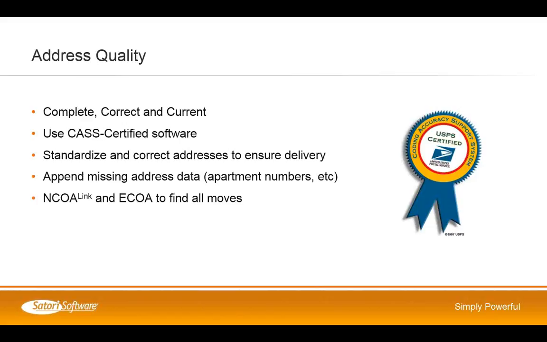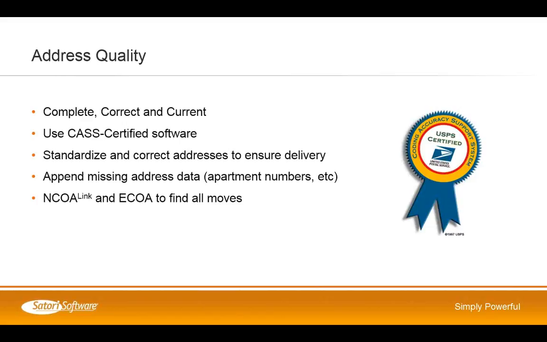And so there are additional services like ECOA, which would allow you to get additional move information that's not reported to USPS. So this would be things like utilities or magazine subscriptions. There are databases out there that you can access to get that information. So that'll give you that complete picture of all the moves. You can make sure that all the addresses in your list are going to be serving your initiative, or your political party. So we definitely recommend that you run both, because both of them are going to have different data sets, and so you get the complete picture when you apply both of them.